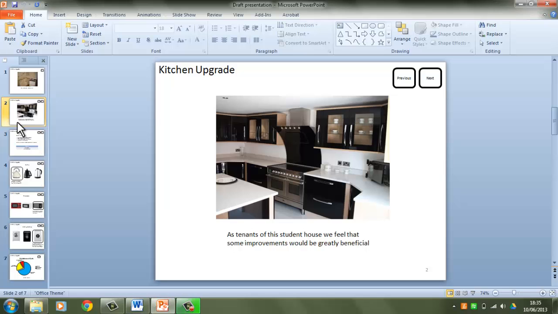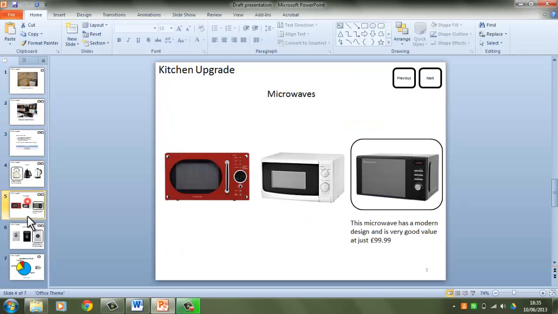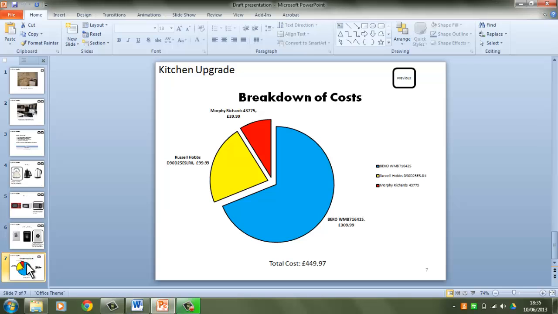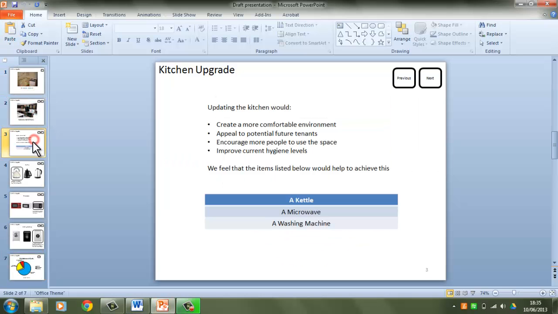So one of the first things that we're going to look at is just briefly some of the information I've got. Now you need to make sure that you only use about 5 slides maximum. I would say try and use 5 slides. That way you can get all of the skills in there you need to, but it's not going to take you too long. Also, you need to consider that this is a presentation, not like a brochure or a leaflet where there's lots of text. It should be about equal amounts of text and images, so there's not too much text on each slide.